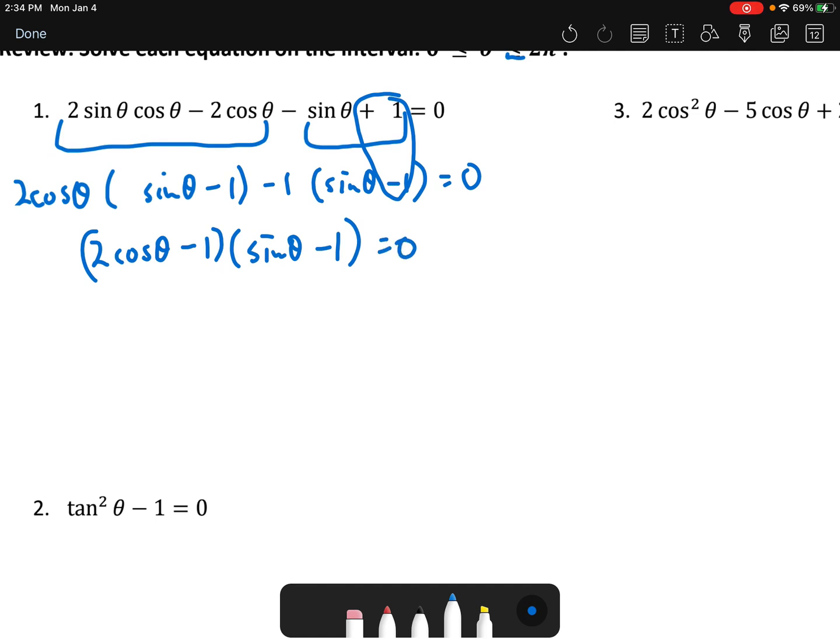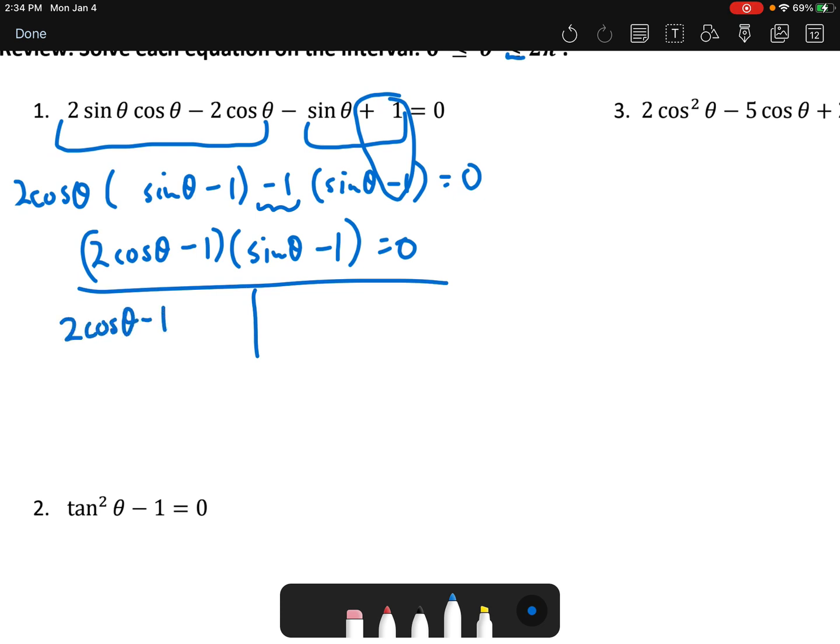So it wouldn't do you any good to switch sine and cosine to x and y. It really wouldn't. It's just as easy to do it that way. Take out a GCF, 2 cosine. You're left with sine theta minus 1. Well, you just rewrite it, sine theta minus 1. Group it and divide those last 2 terms. Put the minus 1 where it goes, right here. And then there's your factors. Okay, and then we split them up.